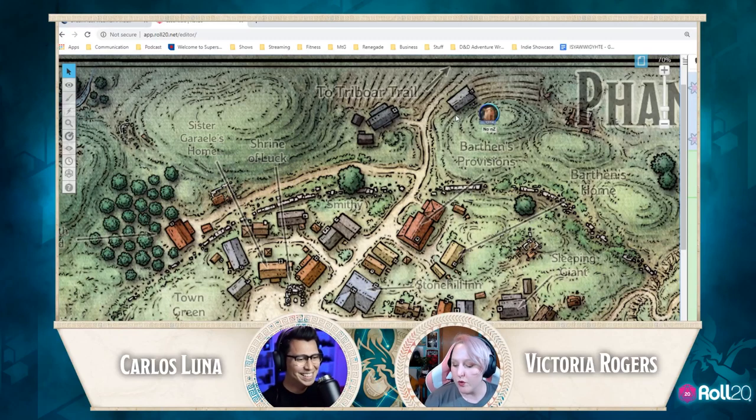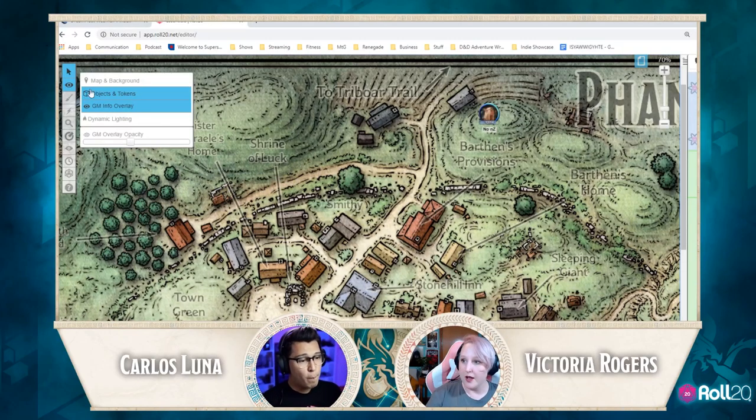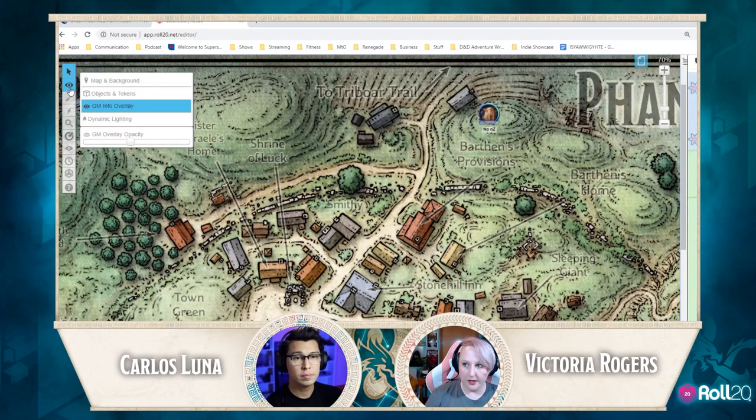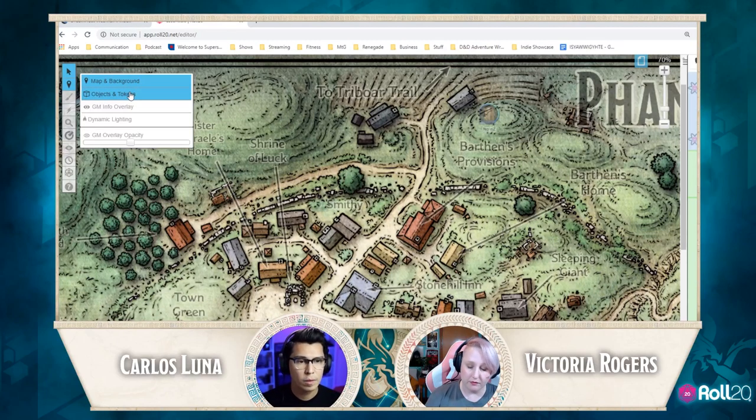Let's hear these printouts. Okay, so for your map layer, I do want to suggest, because I know one thing I have done personally, and I know other people do, is forget which map layer they're on, and then they go to do something and they can't. Well, there is a visual cue. If you look at the icon right here on the toolbar, it will change to the icon of the layer that you're on. So right now there's the little eye. The eye is for the GM info overlay. If you switch it to the maps and backgrounds, oh look, the icon changed in the toolbar to tell you that you're in the map and background. So that's why you're not able to move those tokens. It's because you're not in the objects and tokens layer.